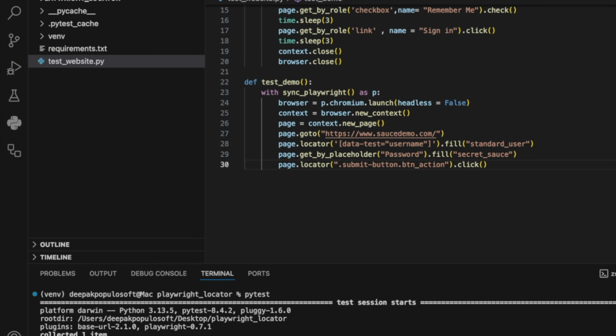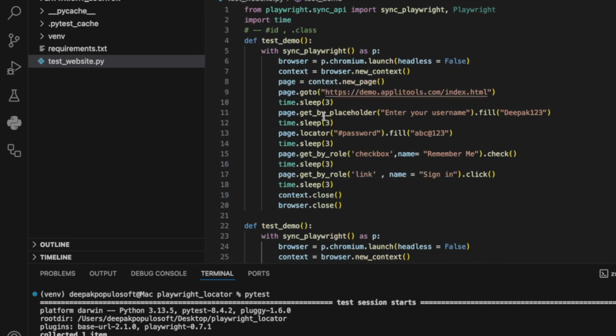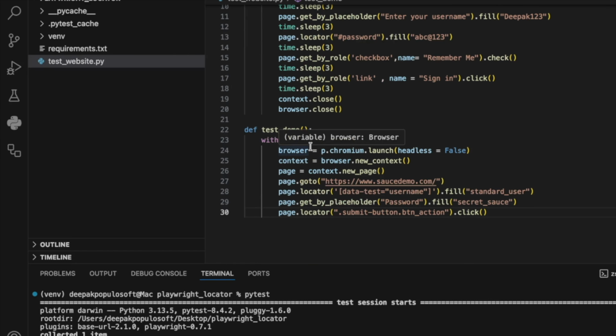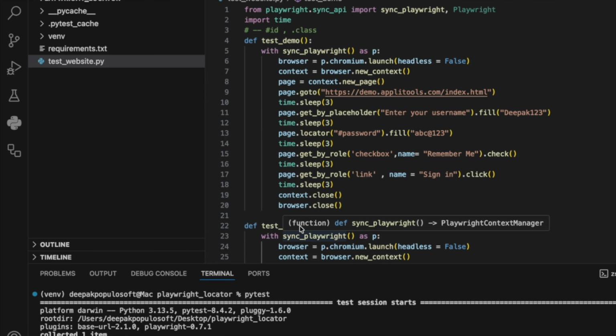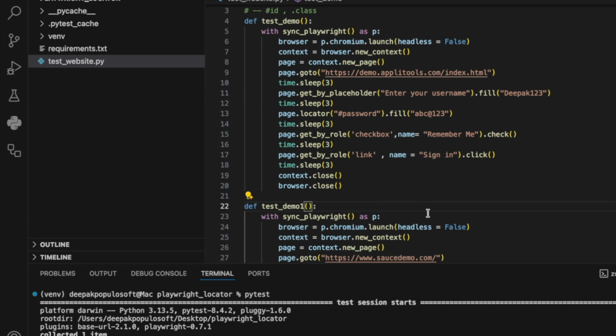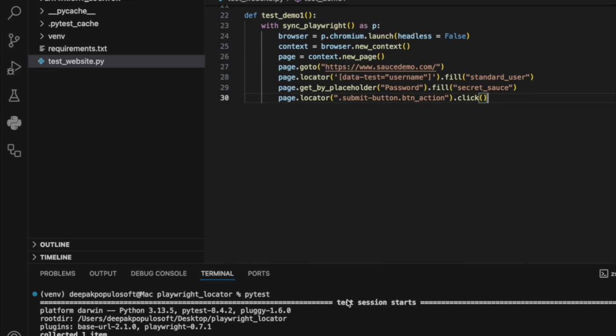Okay, so I'm going to save it, and first we will test whether this code is working or not. To run, now we have two test functions, but I want to run a specific one. So I'm going to change the name here slightly, test demo 1.